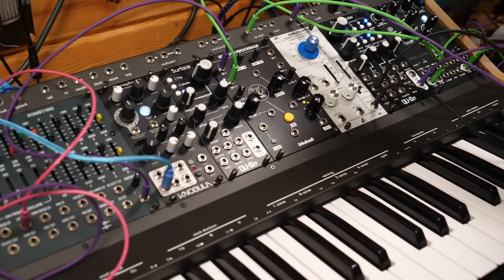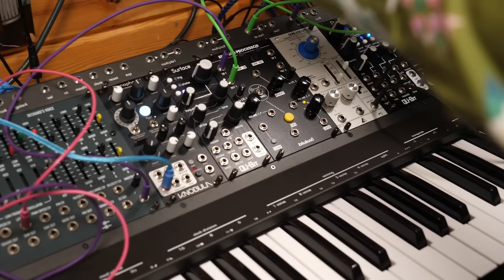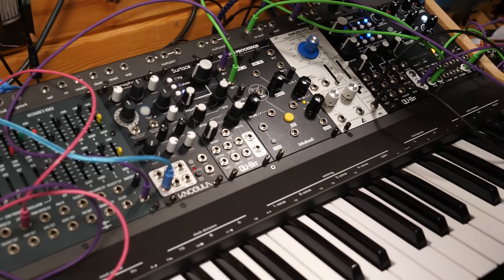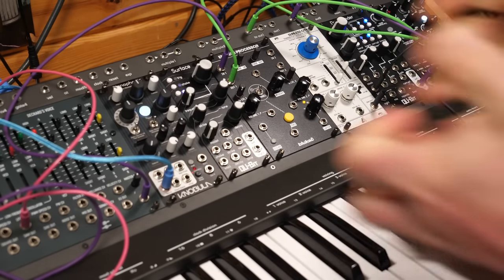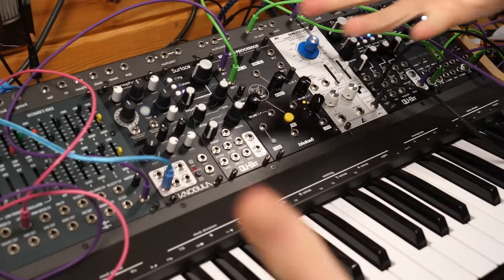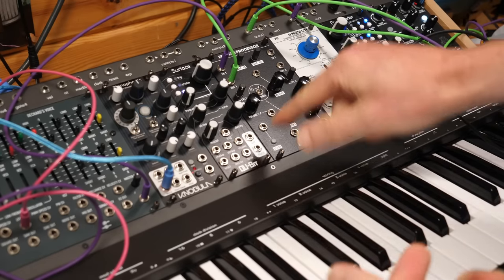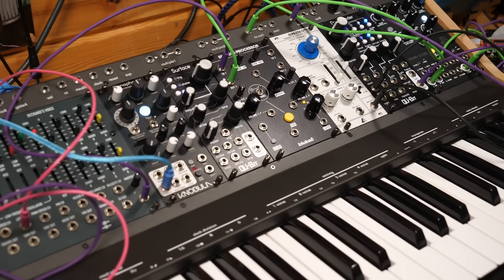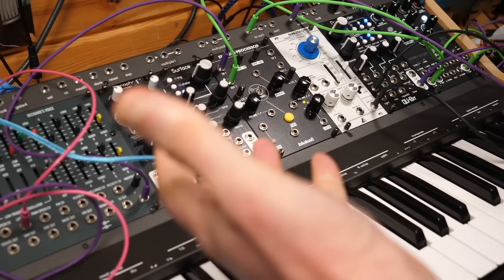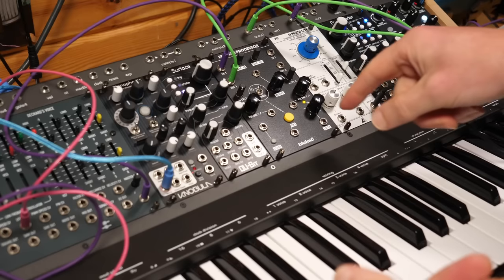But you're not getting a sample, you're not getting a loop of a bunch of notes. You're getting all of those notes within that 3 seconds, sort of pulled through, extended and expanded. So let's see what that looks like. So it's now sort of captured a whole range of sounds in one layer.